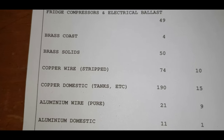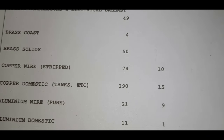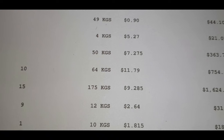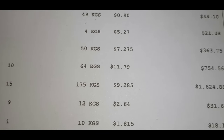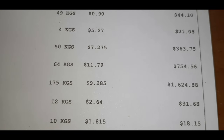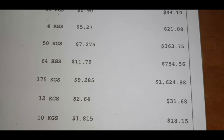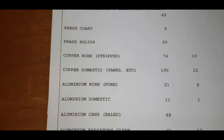Now this is the brass solids. There was 50 kilos of that. That was all the clean brass. So we got $7, that's a big price difference there, nearly $2 difference. $7.27 and a half. I don't know why they got a five there, but anyway, $363.75. That's all right for 50 kilos.